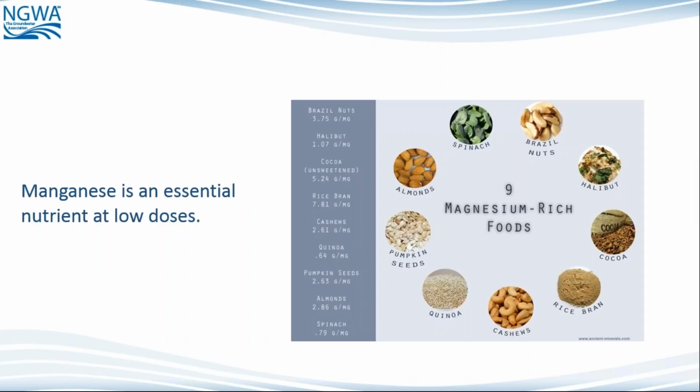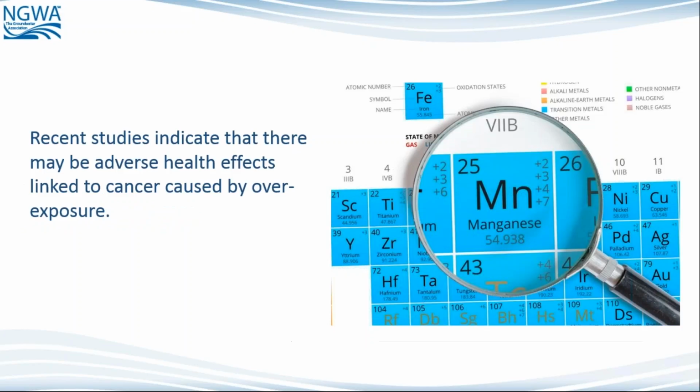Looking at manganese, of course, manganese and iron predominantly are essential nutrients to our body. Manganese definitely is part of our need from an elemental standpoint. And what we showed here in this diagram was that it comes from a variety of the food sources that we have. But again, it also comes from our water supply, like most of our minerals that we have in our daily lives. Manganese being a little more of a fine-tuned essential mineral than iron, recent studies indicate that there may be some adverse health effects predominantly linked to cancer that can be caused from overdoses or overexposure to manganese.